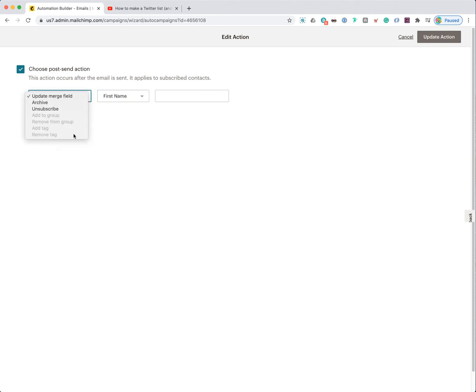And you can do more when you subscribe for a paid program. Like one thing I like to do is add a tag, which says, completed welcome email campaign, for example, just so that I know how many people have received certain emails, and you can kind of filter through them that way. And even further down the road, create automations that go out only to a certain subset of people that have been tagged a certain way, for instance. So let's just cancel out of that.